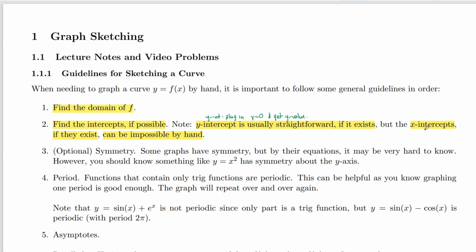But remember, for x-intercept, you plug in y equals 0. And you hope, although you don't have to, and you might not be able to do it by hand, but you hope to get x values. But once again, there doesn't have to be any x-intercepts, so you might not get any x values. There could be 10. Maybe you can figure out all 10 of them by hand, and that's great. You might not be able to figure out any of them by hand, so that's why I wrote hope. That's what we hope to do.